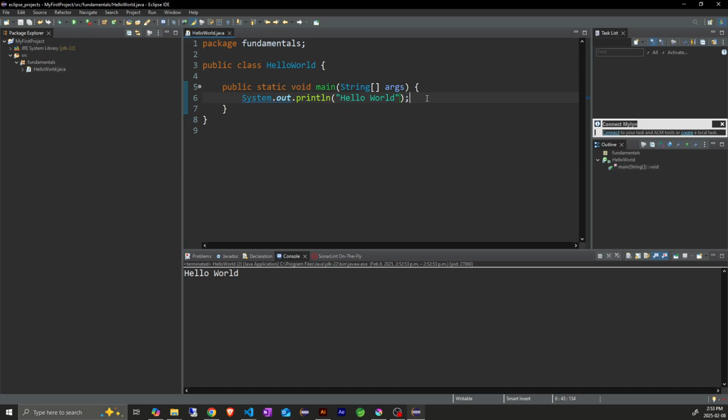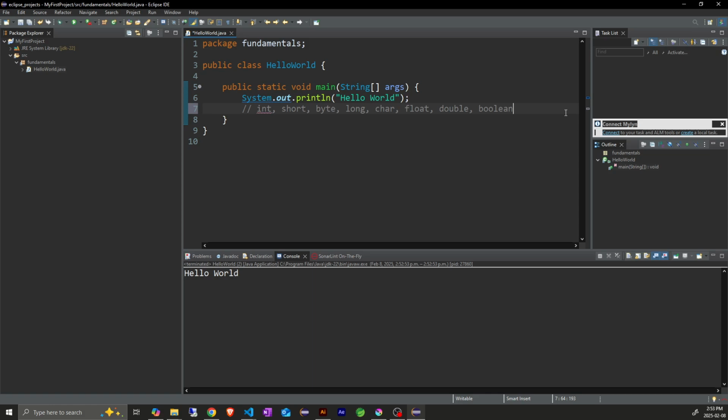Now we probably want to do something more than printing something out. We probably want to store some data, and the way we do that is, in Java we have two types of data: primitive and reference data types. Primitive data types are built into Java's programming language fundamentally, so it's not anything that we would have to create ourselves. These 8 data types are as follows. We have int, short, byte, long, char, float, double, and boolean. These 8 data types are the fundamental data types that are built into Java.